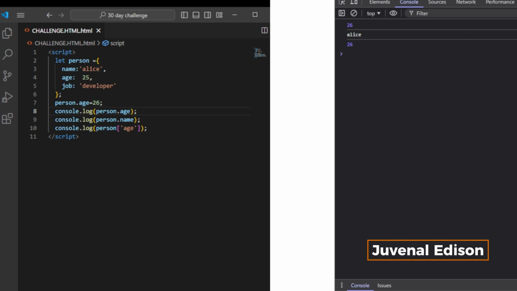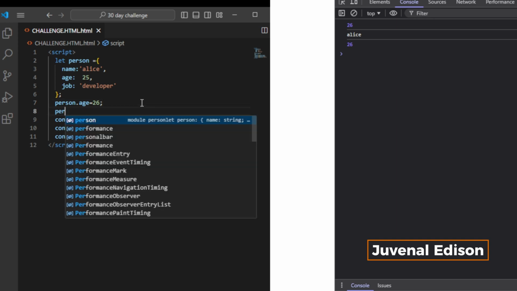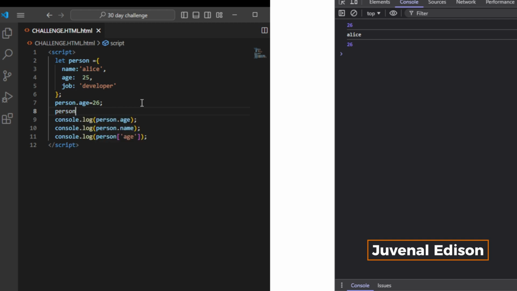Or you can add a new property if it doesn't already exist. For example, we can add the city to the person object, person.city, and we give it New York City.